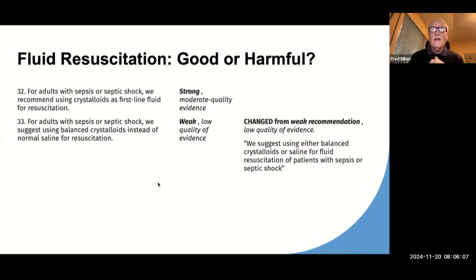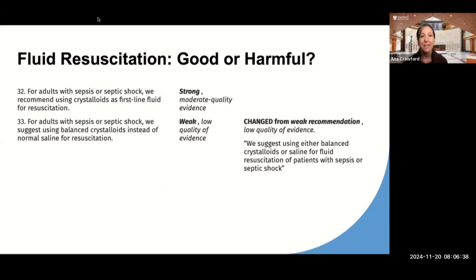There's nothing normal about it. In fact, it creates all kinds of problems with a hyperchloremic metabolic acidosis. It causes renal vasoconstriction, cytokine release, and there is concern, although the evidence is not powerful, that it causes acute kidney injury as well. Yeah, so there have been a lot of unfortunate side effects to receiving saline that we've noticed over the years.